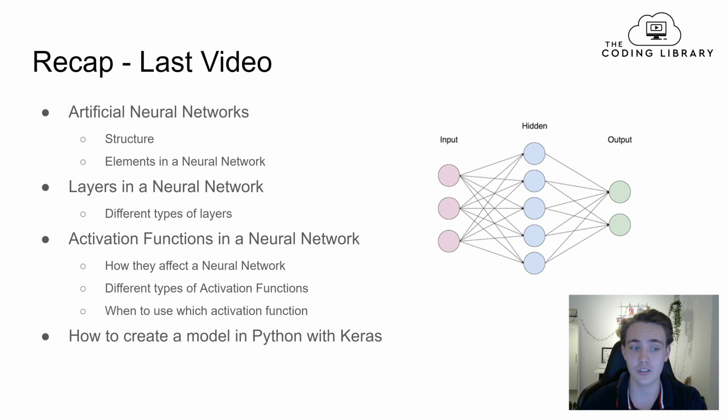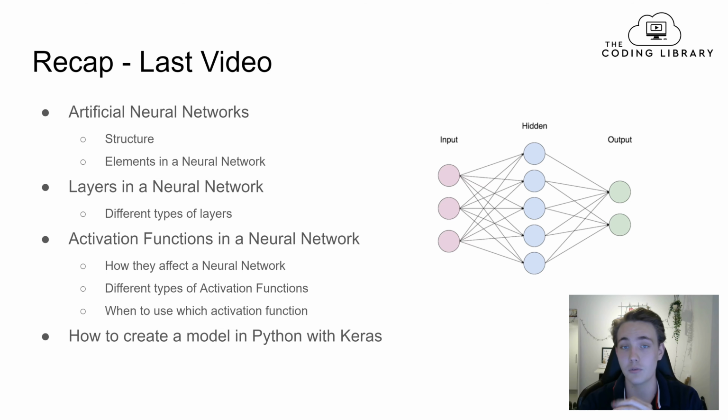We also talked about some of the elements in our neural network, where we have these different kinds of layers, a weight for each of the connections between neurons, and a value for each neuron. We also talked about activation functions, how they are used and what they do in neural networks. We saw some different types of layers, like dense layers and convolutional layers, and some different activation functions, like ReLU and sigmoid.